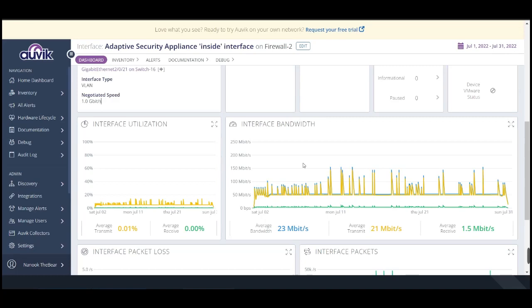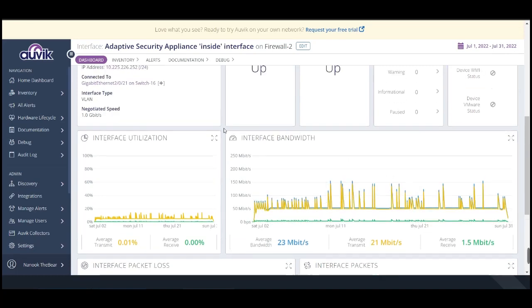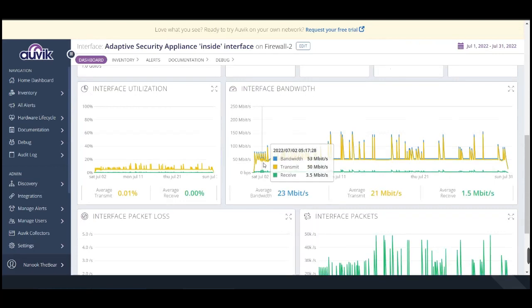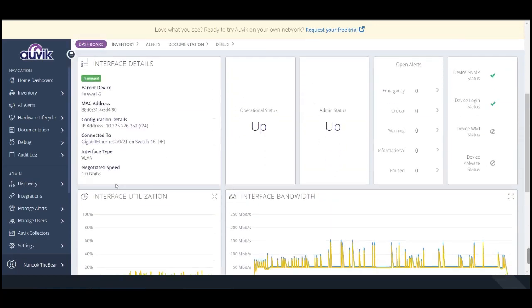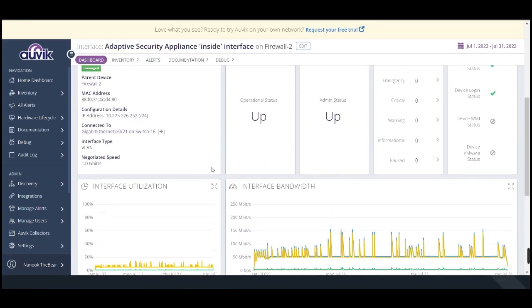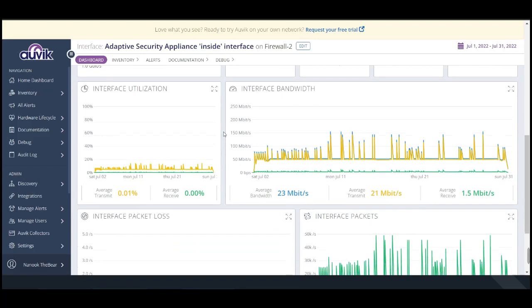So as you can see here, this is the bandwidth information for this related network for the past month, starting from 1st of July until the end of July. So this is the negotiated speed, which is 1 gigabit per second. And as you can see, the interface utilization for the transmit, it doesn't use much.